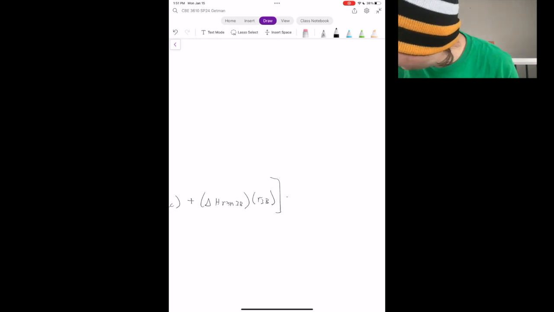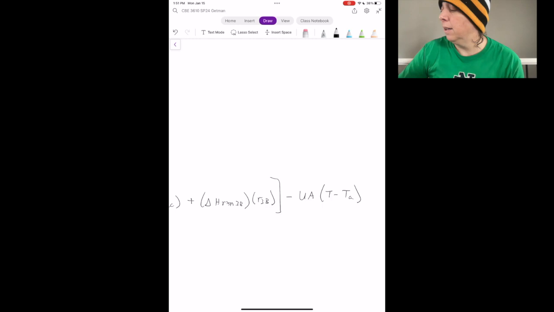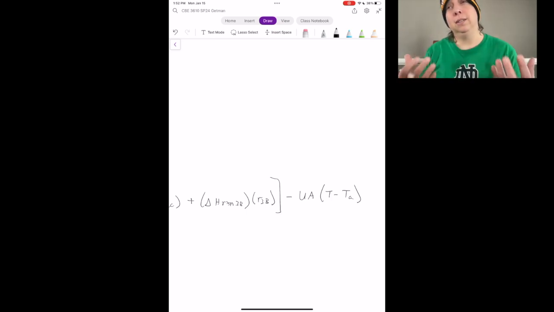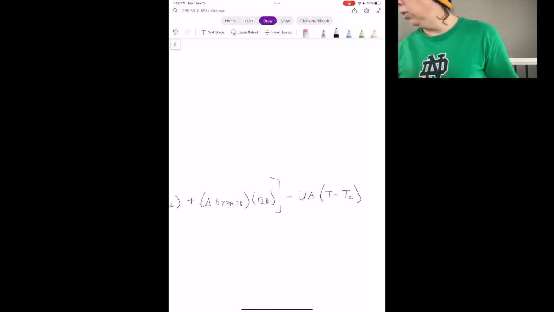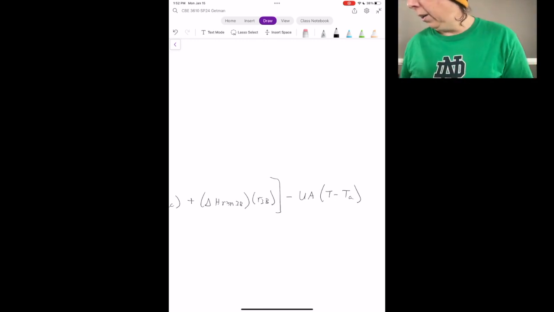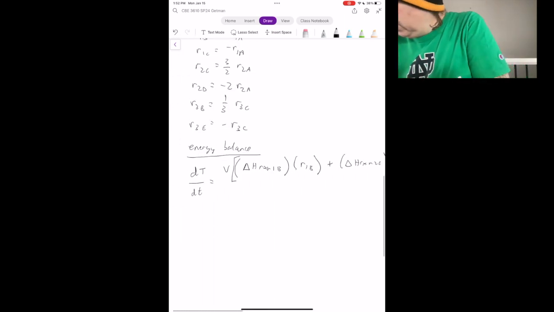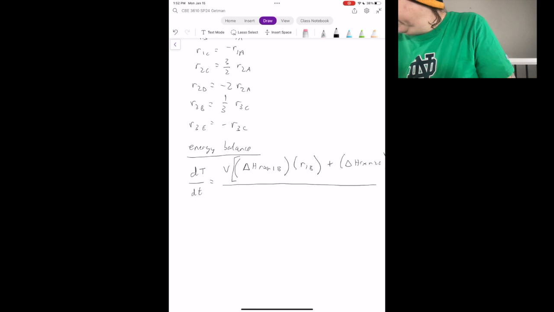Okay, in this reaction I have a heat exchanger, so my heat removal term is going to be the heat exchanger term. I'm going to have T minus TA here. If the reactor temperature is greater than the ambient temperature, I have a leading negative sign out here, so that's going to decrease the temperature, so the coolant is doing what it's supposed to. If the reactor is hotter, it's going to transfer heat to the coolant. That's the way heat transfer works, so I'm checking that this accounts for the temperature properly, and it does. Okay, so that's all just the numerator of my energy balance.